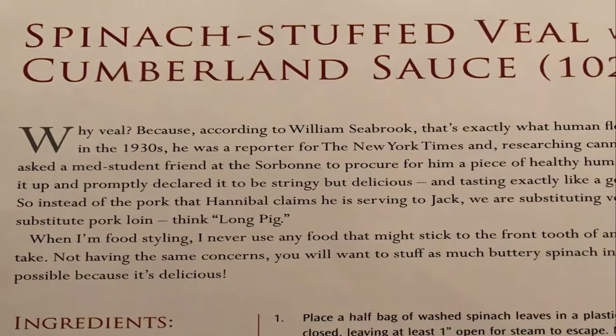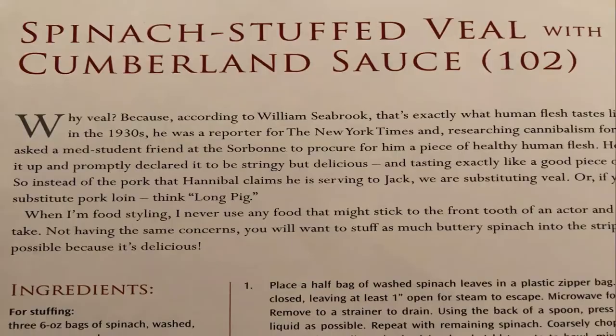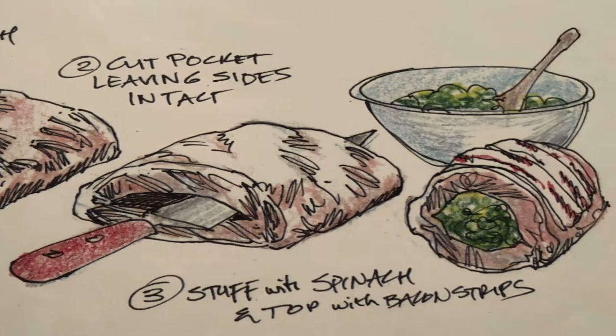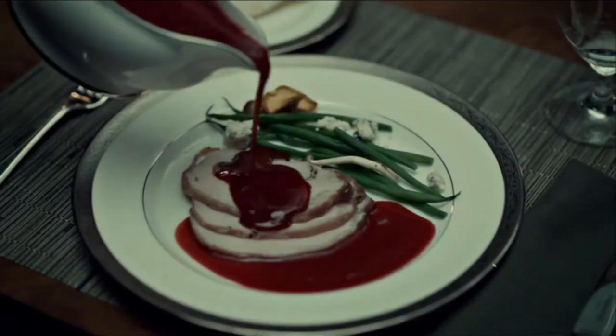That's gonna be a tough one. But not all of the recipes are like that. And since we're in quarantine and I can't quite get my hands on everything, I thought it'd be a good way to start off this series by trying out one of these not-so-difficult recipes. So from my cookbook, I put together a really nice meal to serve for Mother's Day this Sunday. I put together all of these recipes that weren't so complicated and gave them to my mom, and the one that she picked out was spinach stuffed veal with Cumberland sauce. This recipe looks absolutely delicious and was served actually in the second episode of the first season.